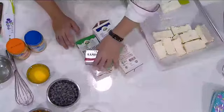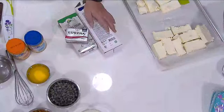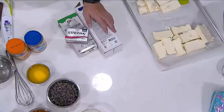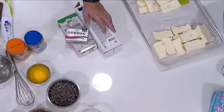So after this product, let me go through today's recipe. I believe the recipe is ready, posted in the comment. So the first one, we are making a crust for the cake. The crust will be using the digestive biscuit crumb, 150 gram, and then melted Lupa butter. I'm using the unsalted Lupa butter, melted, 90 gram. This one will be used to make the crust.